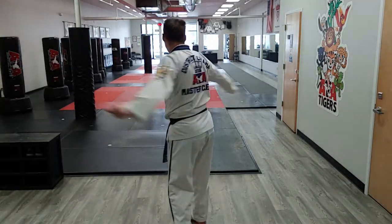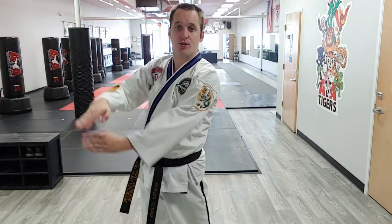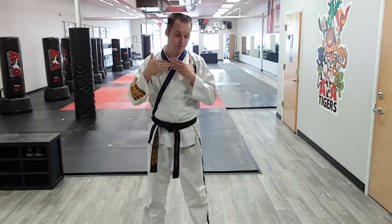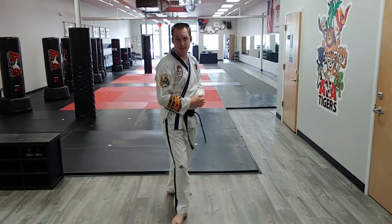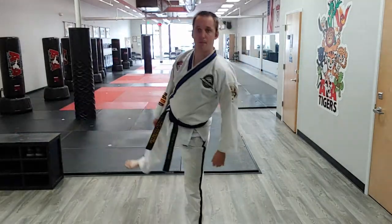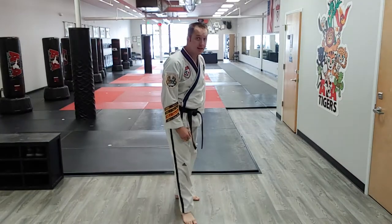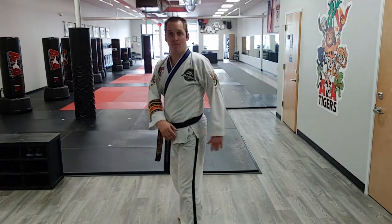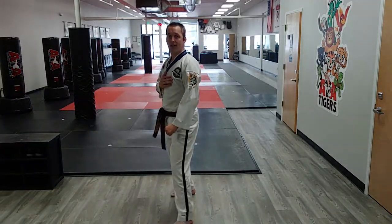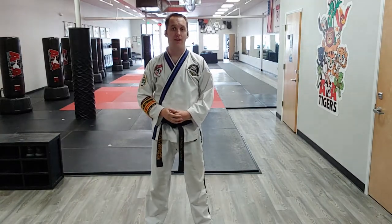I need to try and draw a straight line through the target. A partner holding two clappers is really helpful for this kick — step, lift, and then watch the leg travel in a straight line at the moment of impact. If you're going for a high spin heel kick, then I'm going to lift it early in the game, and then when I get there, boom — straight through as it goes high.